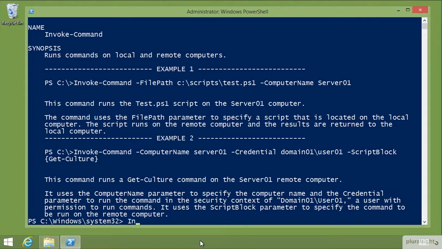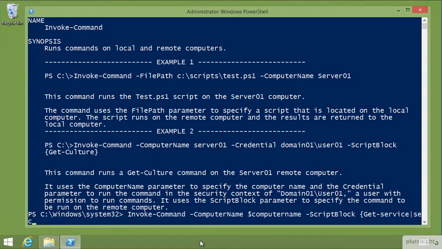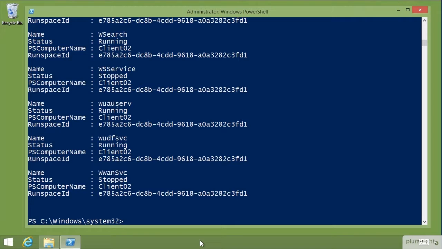So let's break out of this, do an Invoke-Command, put in the computer name, and then I put in -ScriptBlock, put in our curly brackets, Get-Service, put that into Select Name, Status, remember to put our end curly bracket, click enter. You see that brings it back for us. Notice it's in a little bit different format because instead of bringing it over in the table format, it brings it over in a list format.